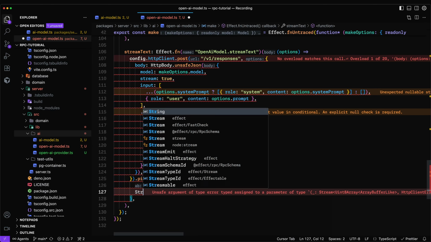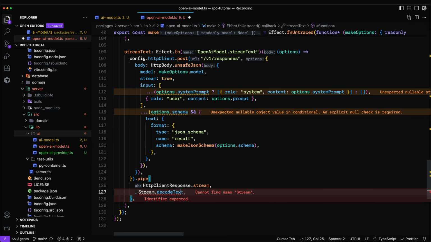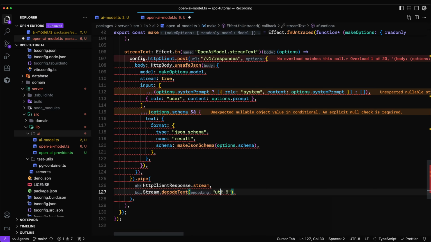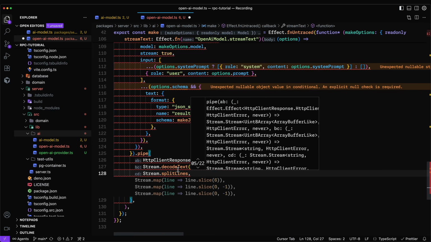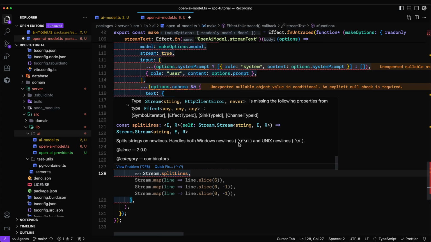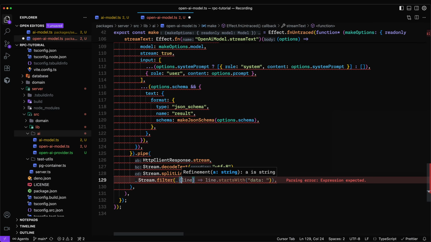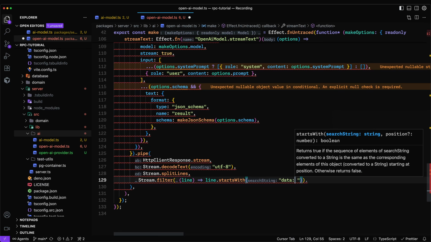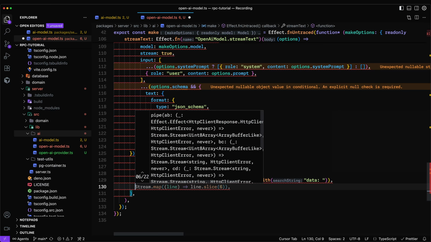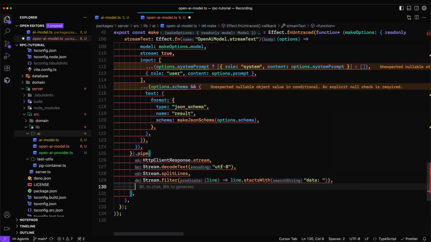So we can come here and say decode text, and we can import Stream, and this will be UTF-8 encoding. And then we can split the lines, so by new line, as we can see here, and then filter the line where it starts with data. So this will correspond to the server sent events convention or spec.